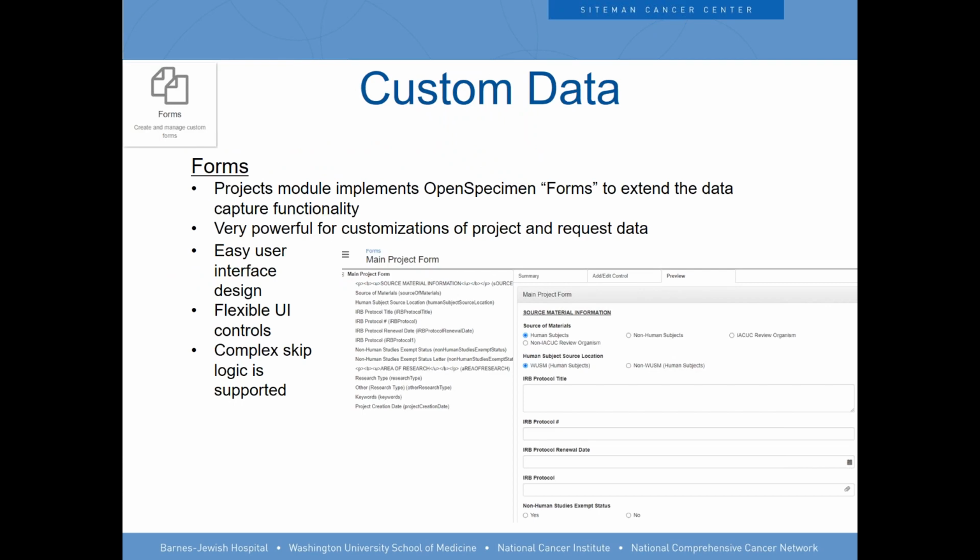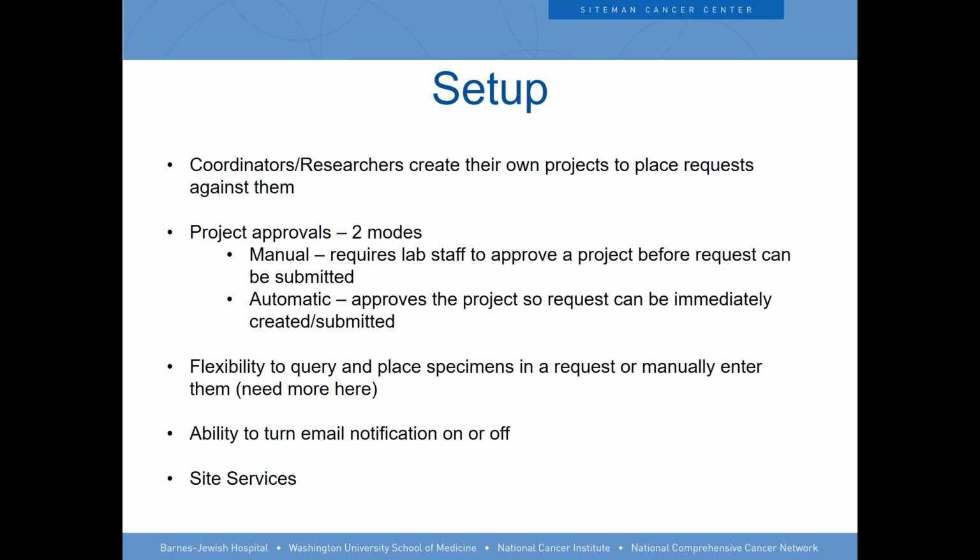So we've extended that base functionality that I talked about in the previous slide, where it was just the PI, the collaborator, and the laboratory. And now we're collecting all this other information about the IRB, when the IRB expires, and if it's non-human subjects samples and things like that. And of course, this works with the skip logic that's already implemented in OpenSpecimen. So if a radio button is toggled, it could hide or expand different fields and things like that. So it becomes pretty powerful.